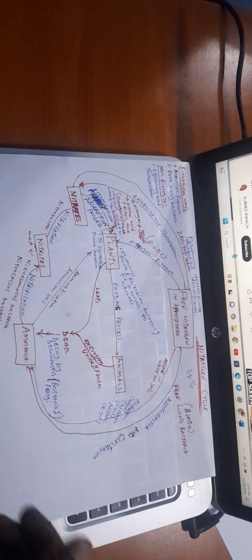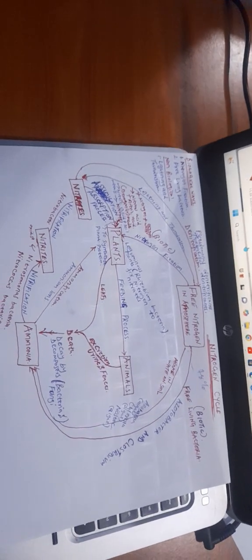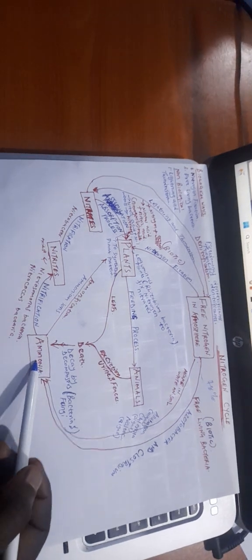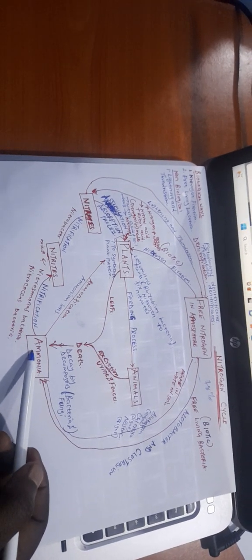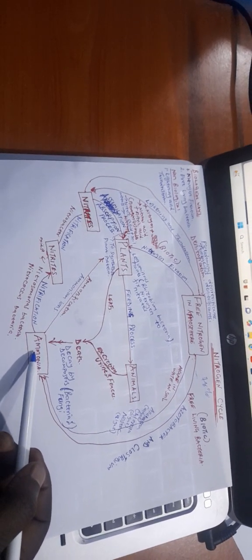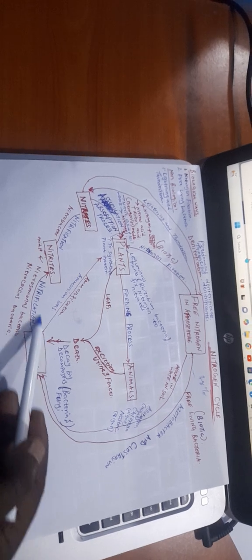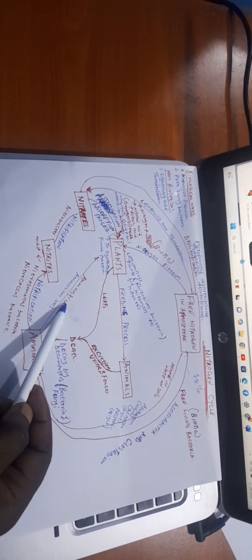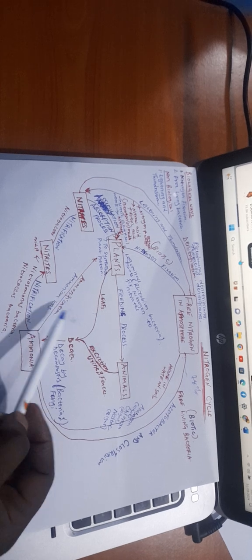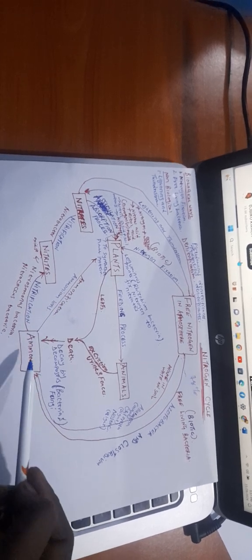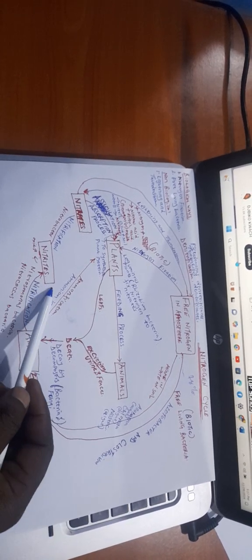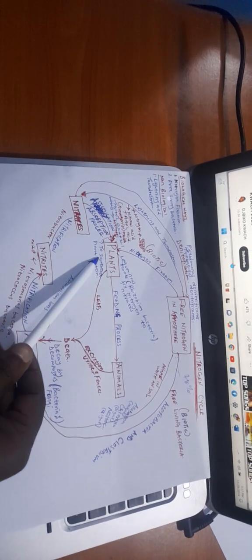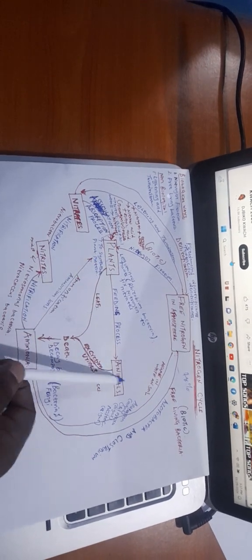And will form what? Ammonia. When it forms ammonia, what happens? This ammonia is toxic to the soil and cannot be taken directly by the plant. It can be taken back by the plant through ammonification. During the ammonification process, what happens? We convert the ammonia to ammonium ions. Then it will be taken back by the plant and used, and the process continues.